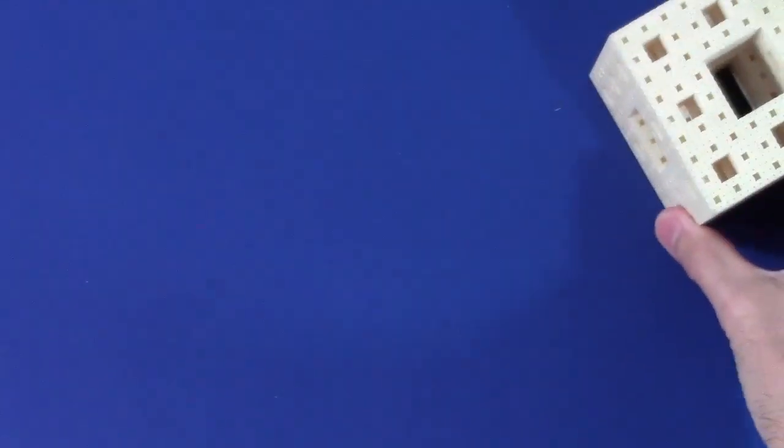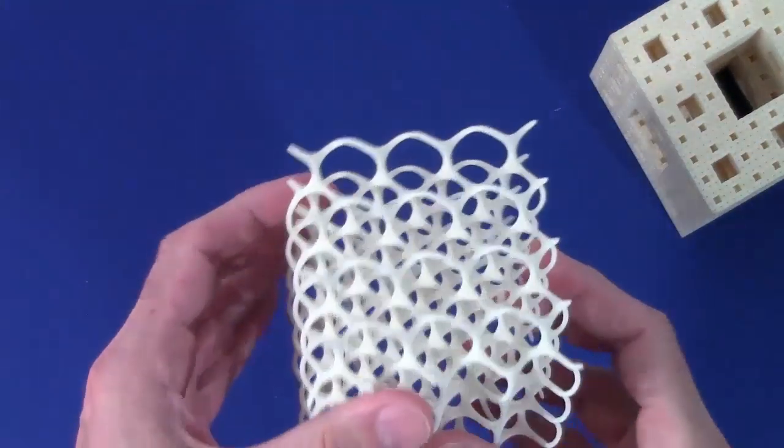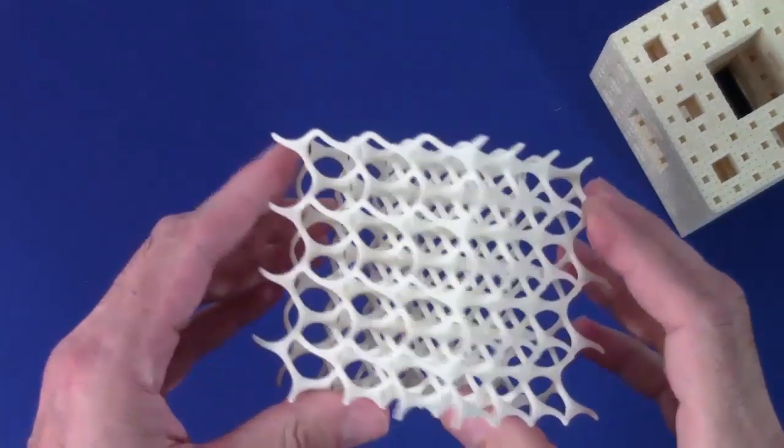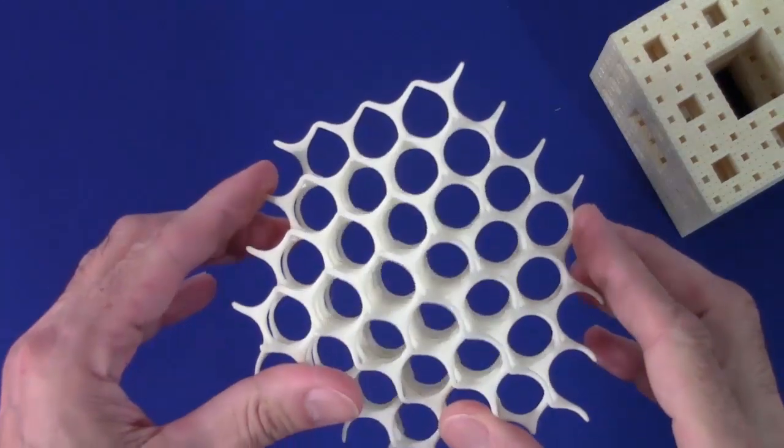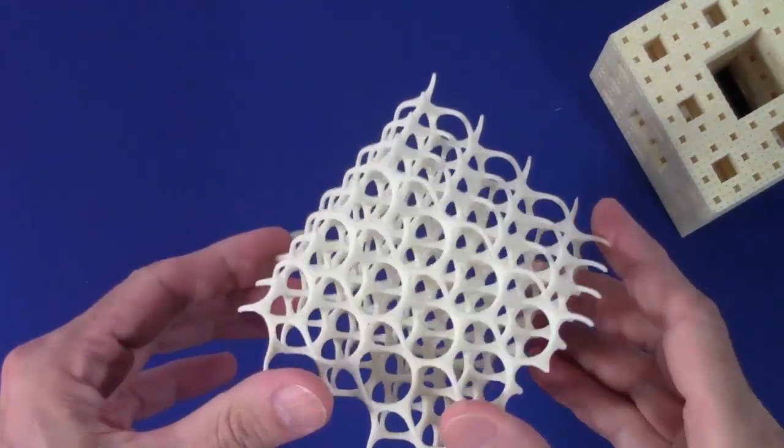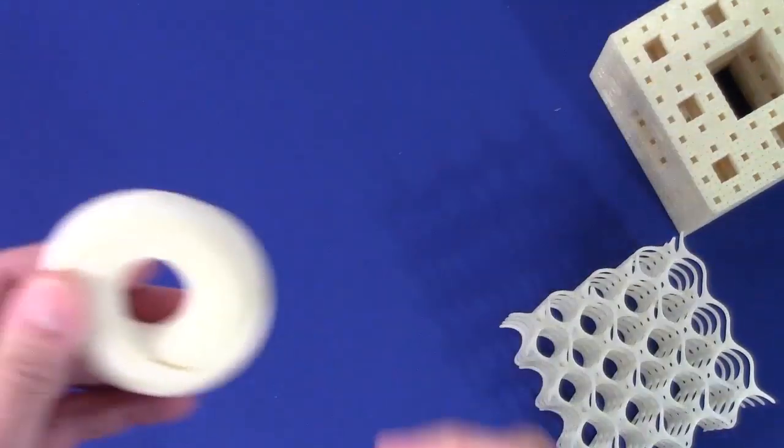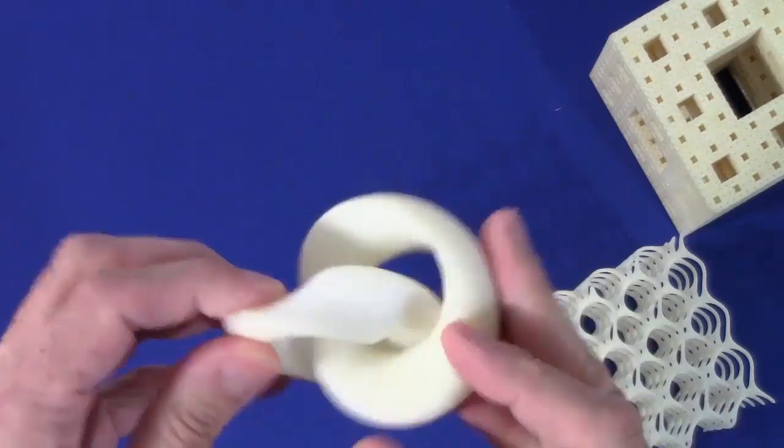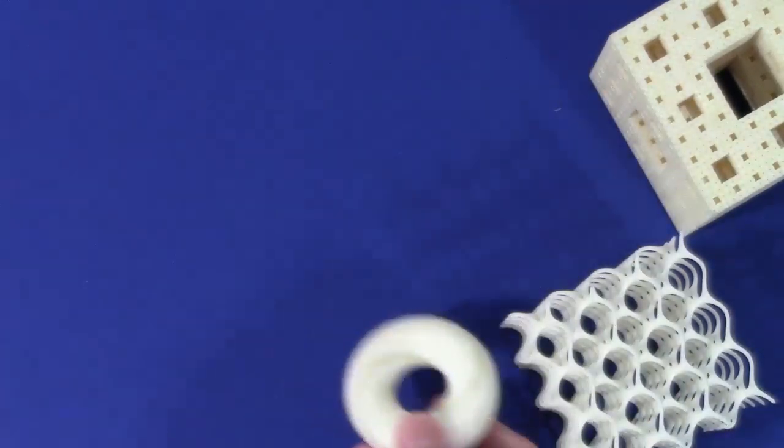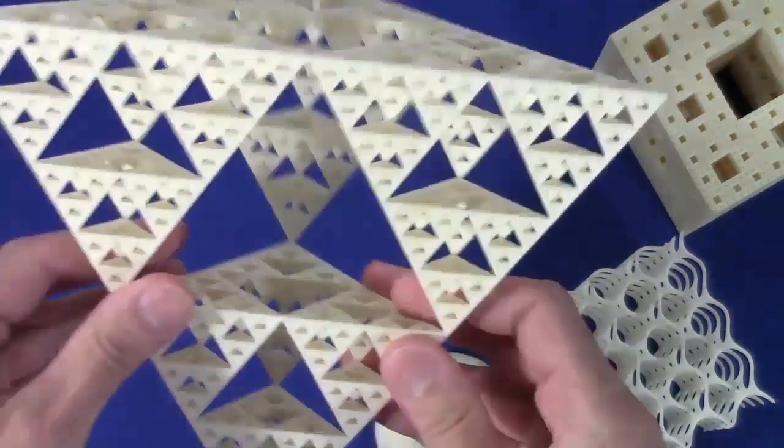Physical models of mathematical objects can be really cool. People can hold them in their hands to study for research purposes, to pass around to classrooms, or to educate the public about mathematics. They can provide geometric insight and show aspects of mathematical structure that may not be clear from diagrams and formulas. Or you may want to make some just because they're fun to play with.